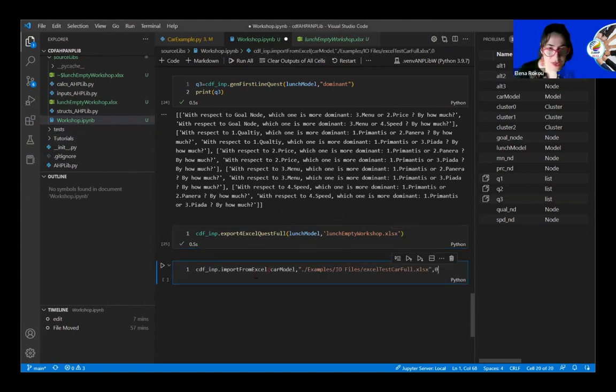We are going to go here, import from Excel. We'll say where the file is. Let's call this lunch pool XLS. 0 is the tab that I'm using from my, and of course my model is lunch model. And that's how I'm going to import all the information that I want for my model. And let me bring in some information for this one.